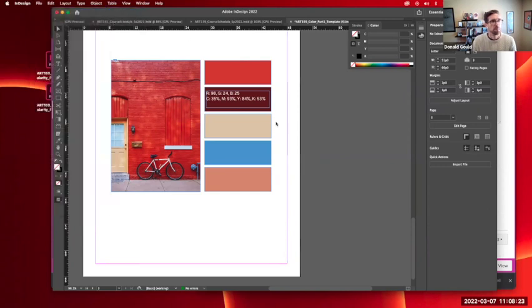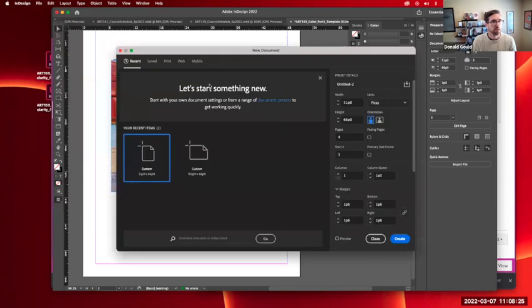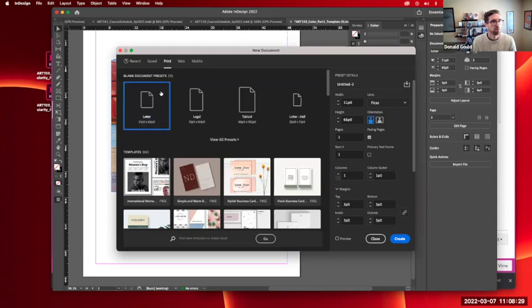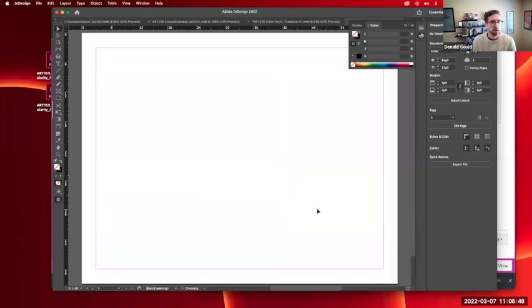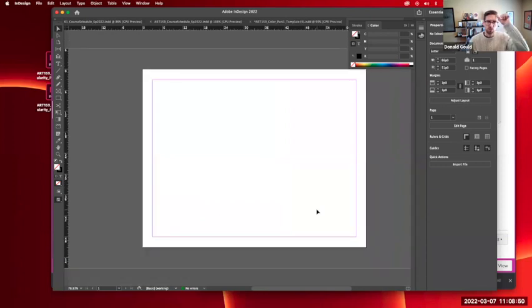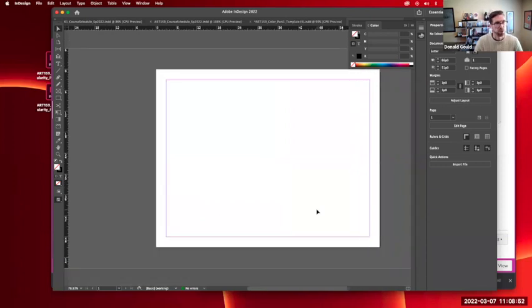We're going to work with the letter size document for this project. So I'm going to go to print, letter document. It's up to you if you want to work with this on landscape or portrait. I'm going to go ahead and work with landscape on mine, so I'm going to designate that. I don't need facing pages on this. I only need one page. So the default for all of this should be fine. I'm going to hit create. And now I have my new page where I can start to put in my part two here.